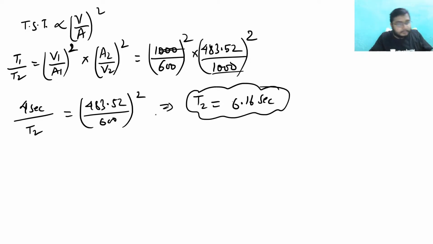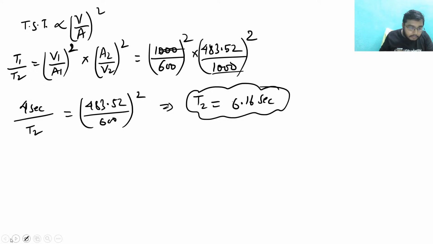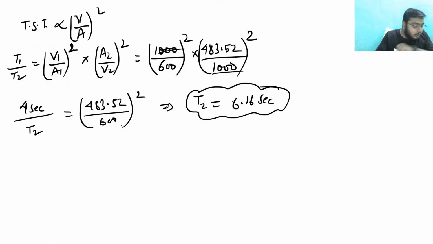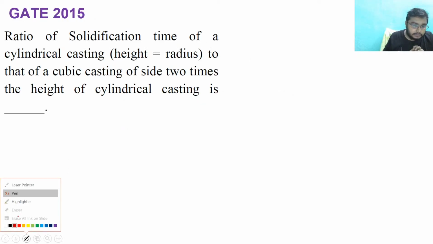Any doubt? हम्म समझ में आ रहा है? समझ में आ रहा है? जिनसे नहीं बना था ये क्वेश्चंस, is this concept clear to you? How to approach the questions? The answer is going to be 6 point, second it has been asked. So I hope this question is clear to you. Now try to solve this question.